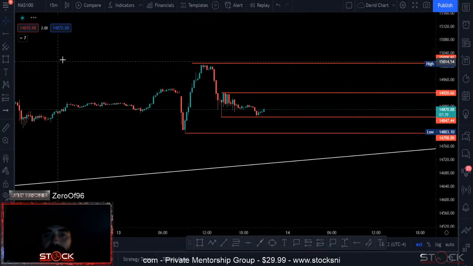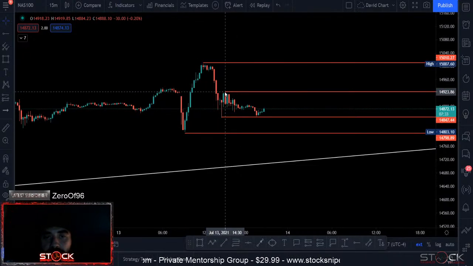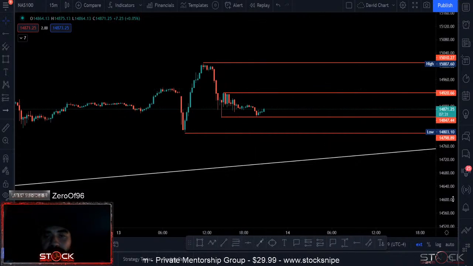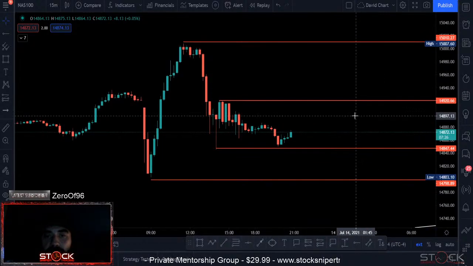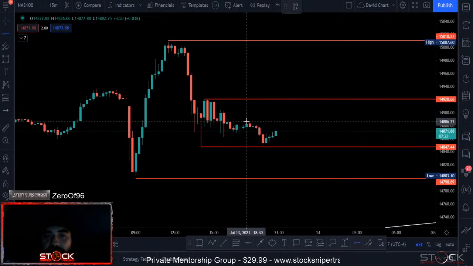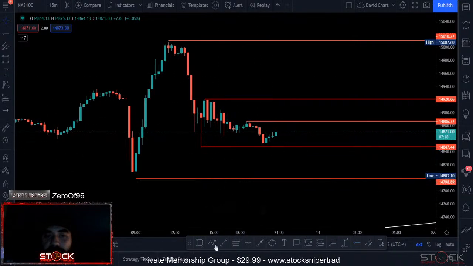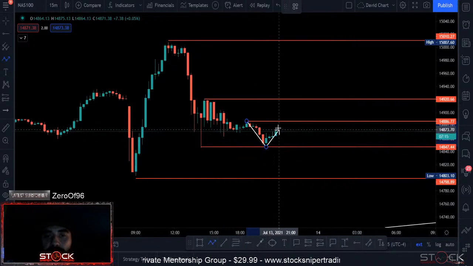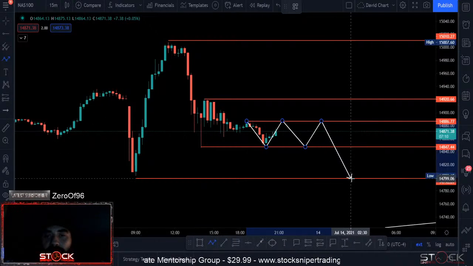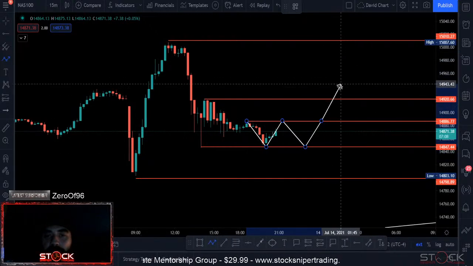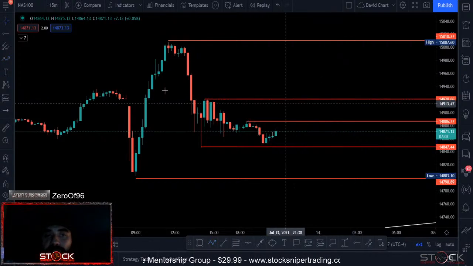I'm going to drop it down to the 15-minute and tighten it up right away. Notice how we're still in between this area here. If I enlarge my chart and get right into price, we can notice price has made a high. It got up to there and got rejected. So now we're in this area right here. Potentially it can make it up here before the next move. It could do an M pattern, or it could break up and continue to do a W pattern. If it breaks to the upside, it might be coming up there potentially, but we have to wait and see.